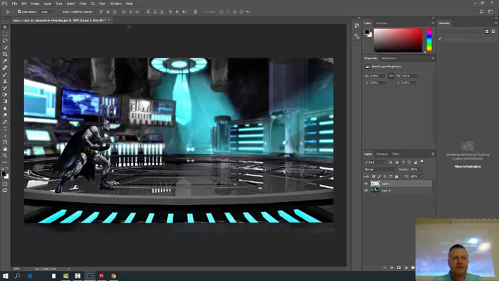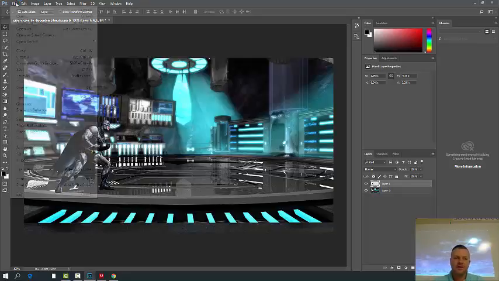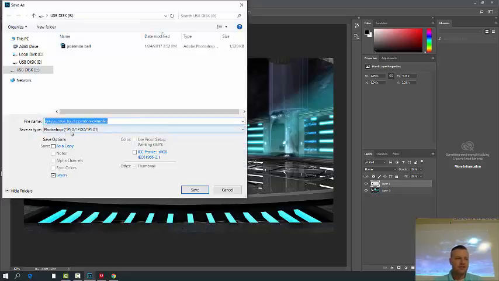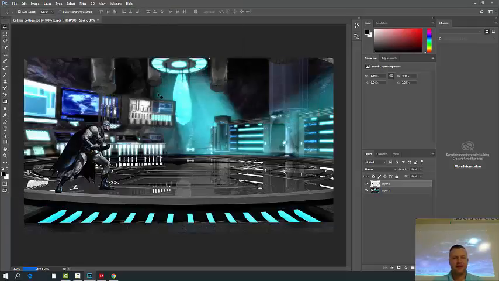Remember, in Photoshop, every tab that you have open up here is a new project. So when you go to save this at the end of class so you can continue it tomorrow and start your puppet warping tomorrow, you're going to have to save for every single tab that you have open, okay? So I have a starter composition here with just 2 layers. It's a good rule of thumb. Go ahead and do a File, Save As. Make sure you keep it as a PSD file. Make sure you select your student numbers over here. And I'm just going to say this is my Batman collage, okay? And I'm going to hit save. I'm just going to hit OK.